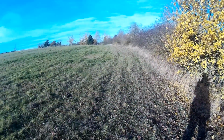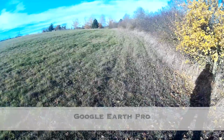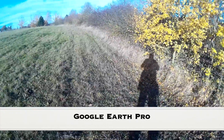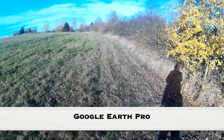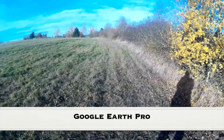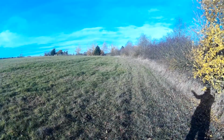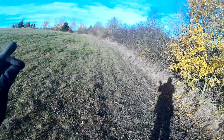Well, back out on my new permission again. I actually measured it on Google Pro the other day. It is just a little less than 3.5 acres, and it's not a huge permission, and there's not an awful lot coming off here. I've only had the Charles I shilling and the William III sixpence and that lovely little fibula brooch, and I'm finding that the older stuff is down here, and the 15, 16, 1700 stuff is up the other side of the field. There's nothing in between.